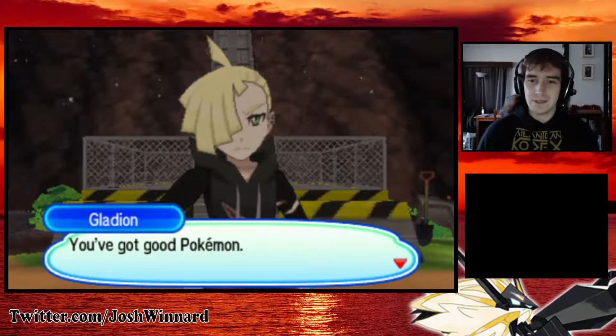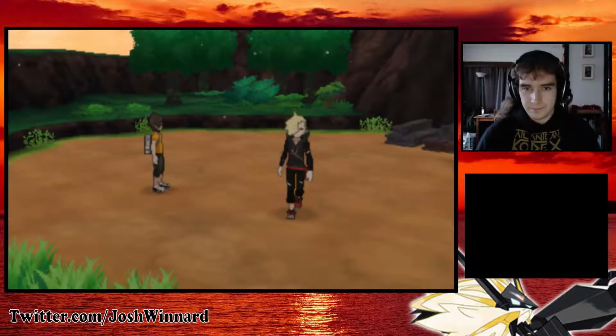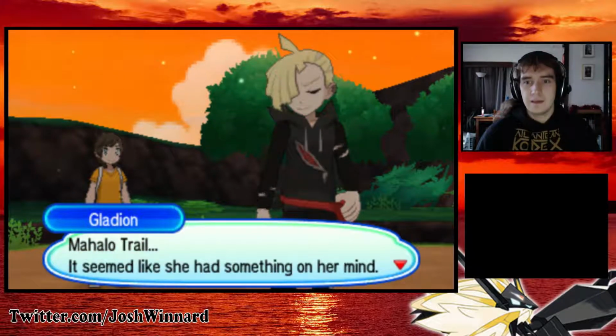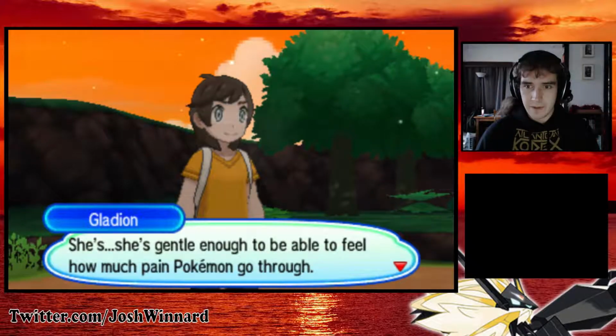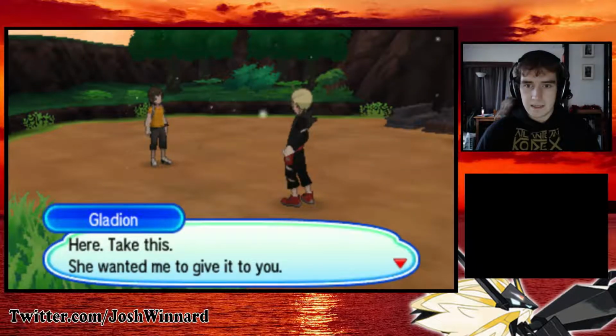Okay. You've got good buff. I know what kind of training you are now. What kind of journey you've been through. Please turn that light on, so. Last time I saw Lily, she was heading onto Mahalo Trail. It seemed like she has had something on her mind. She's gentle enough to be able to feel how much pain Pokemon go through. I guess it's kind of a strength, too. Here, take this. She wanted me to give it to you.